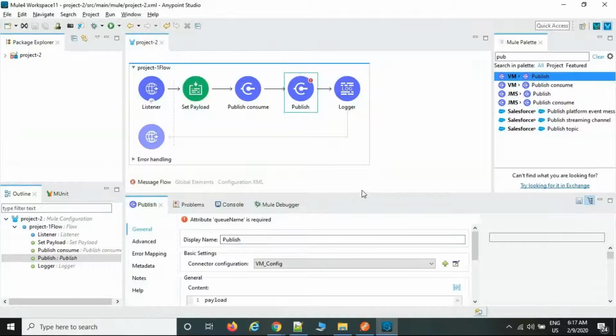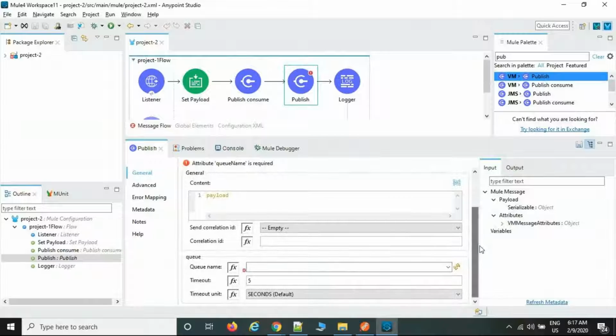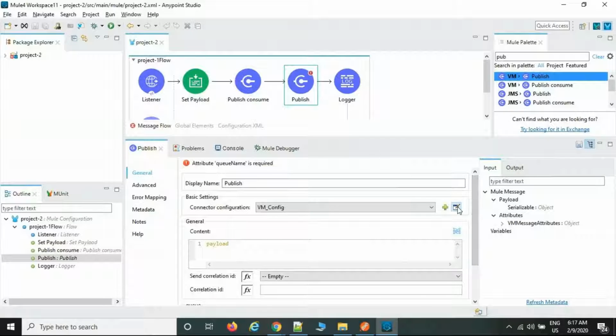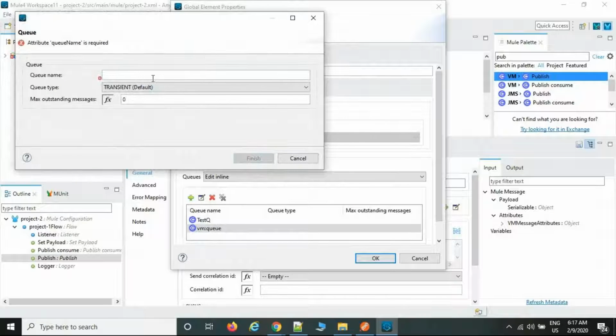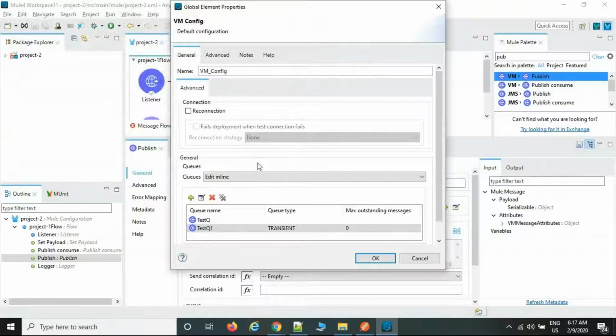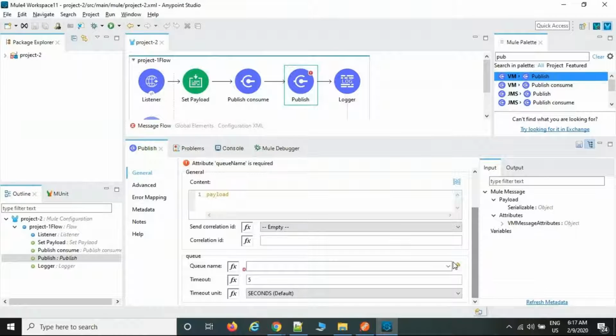This is the publisher, and I'm going to create another queue. See, like this, test queue1 is not completed, and it is going to pop up later. So this is the publisher consumer.